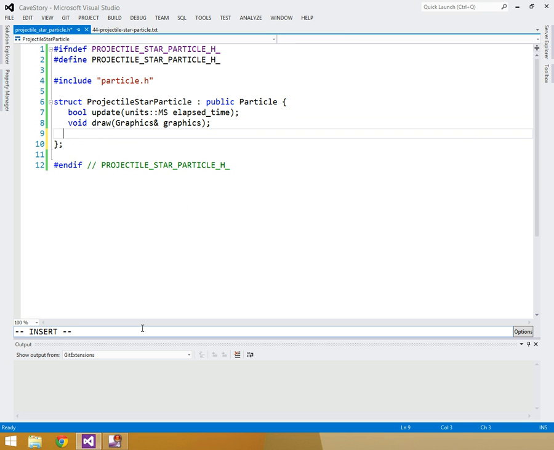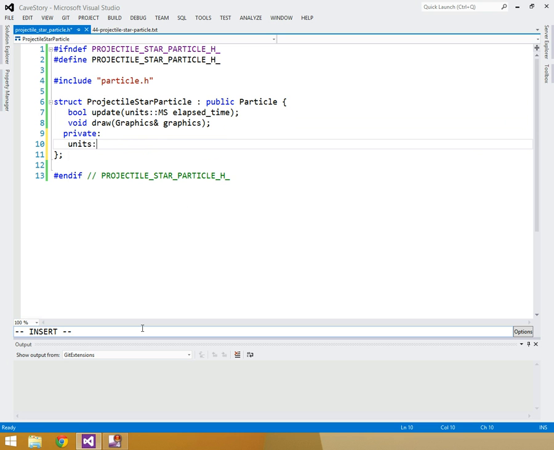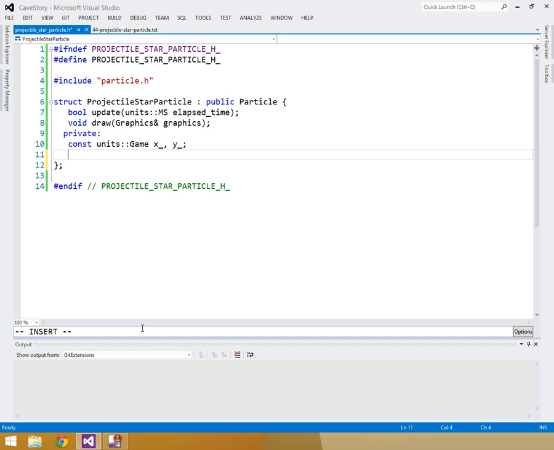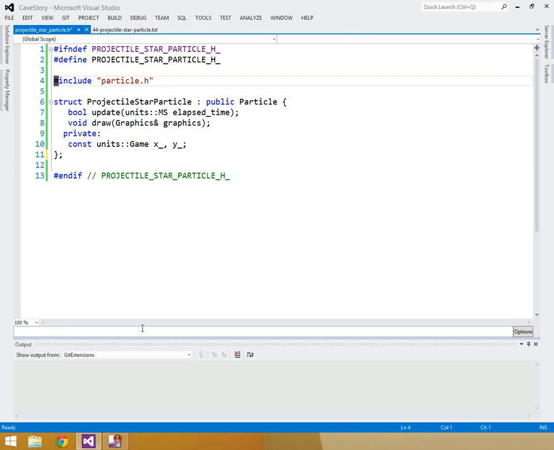And then one more thing we're going to need is a sprite. We'll also need a position, so this will be constant. We'll call it center x. We'll just say x and y. And then we'll also need an animated sprite, so let's include animated sprite.